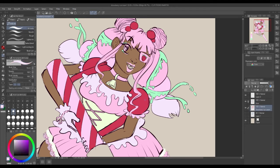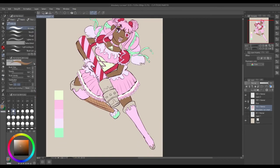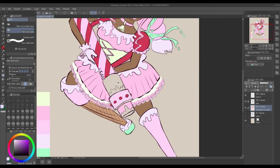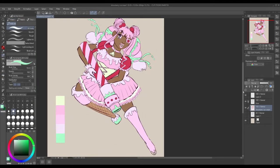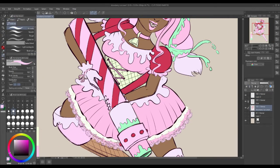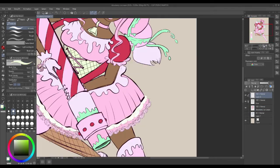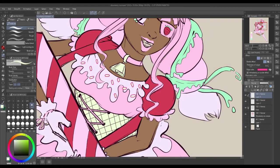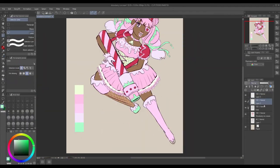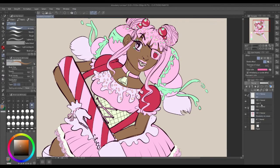This series is just allowing me to create characters that I wouldn't normally have an excuse to create, without the pressure of having to be consistent. Most of the time when I'm creating a character, it's for a long-term project, which means that I'm not adding a bunch of bells and whistles that are going to be tedious, or things that I'm not going to want to draw over and over again. With these characters being one-offs, I can just open the can and let it all spill out, and it's been a really cathartic experience drawing-wise. Because as much as I love my long-term projects, sometimes I just need a break to do something like this.